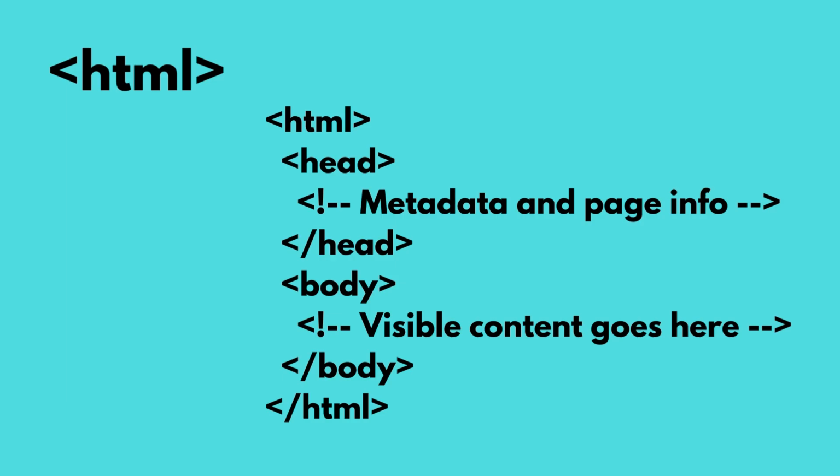The HTML tag is the root element of an HTML document. It defines the entire structure of a web page and contains all other HTML elements such as head and body sections. Everything inside the HTML tag makes up the content and structure of the web page. In short, the HTML tag marks the beginning and end of an HTML document.